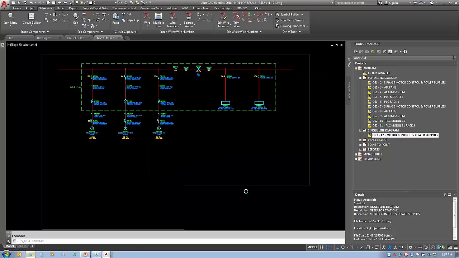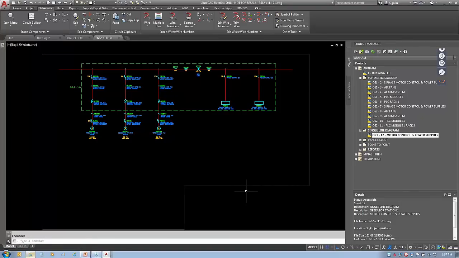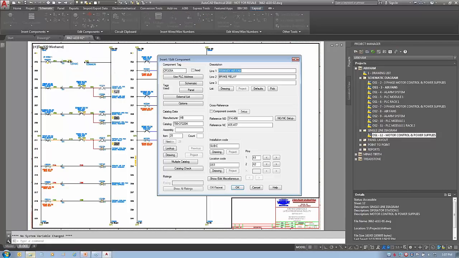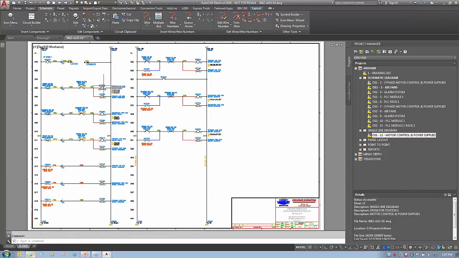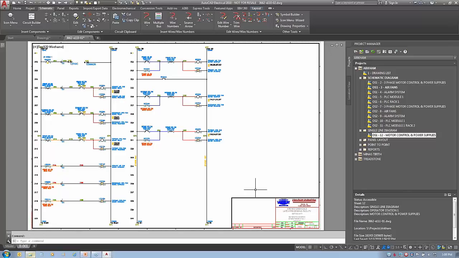We can select all, hit OK, and now it's going to go through the entire drawing and update all those changes I just made. So let me give you a little advice on the task list. This is not something that you want to have building all day long, because what can happen is if I edit a component, let's say I changed this control relay here, and I saved it to the task list. And then later on today, I came in here and made another change to this. The first time I changed the installation code, the second time I changed my description. What will happen is it might change the description, it might change the installation code, but when it hits this task, it's going to overwrite this one and change it right back, because it's the same piece in the task list.